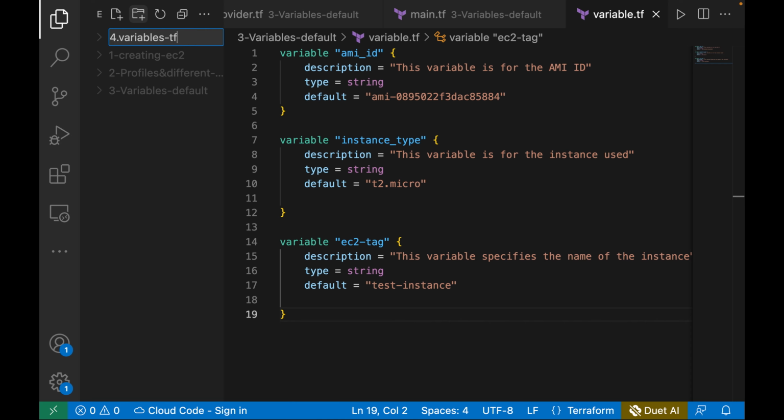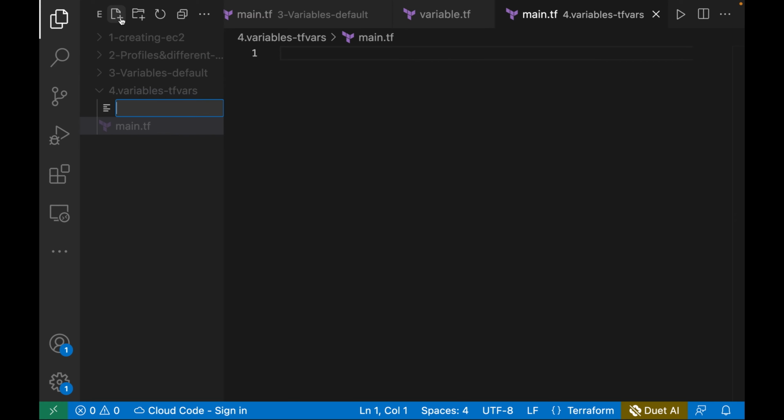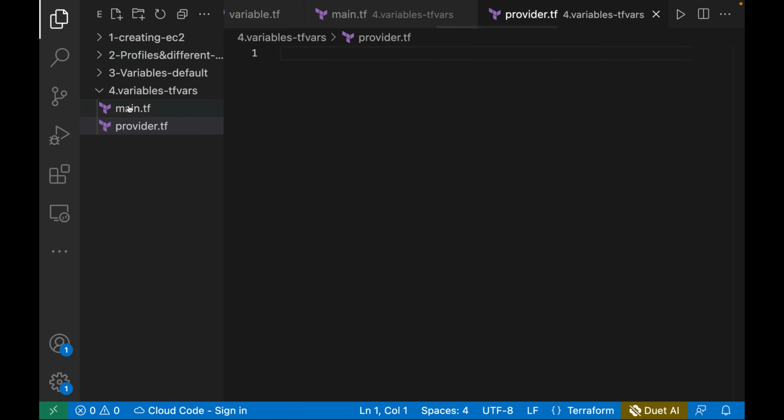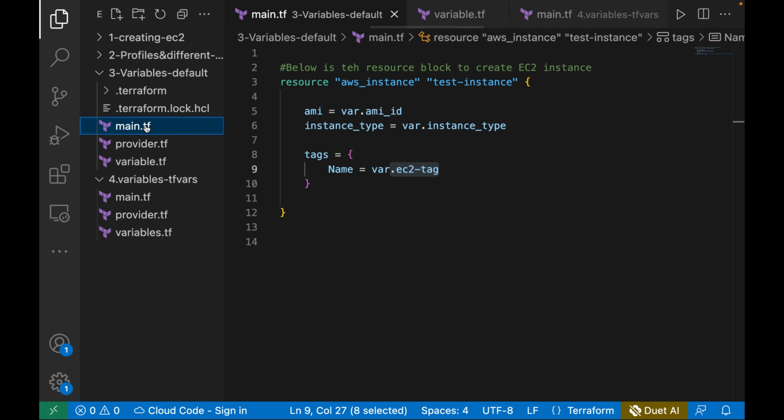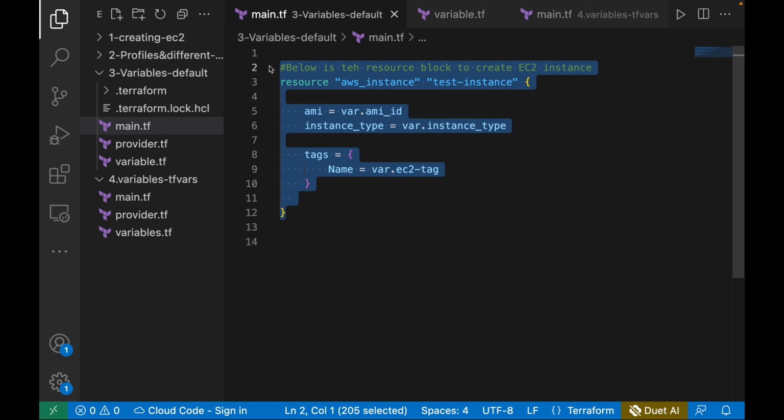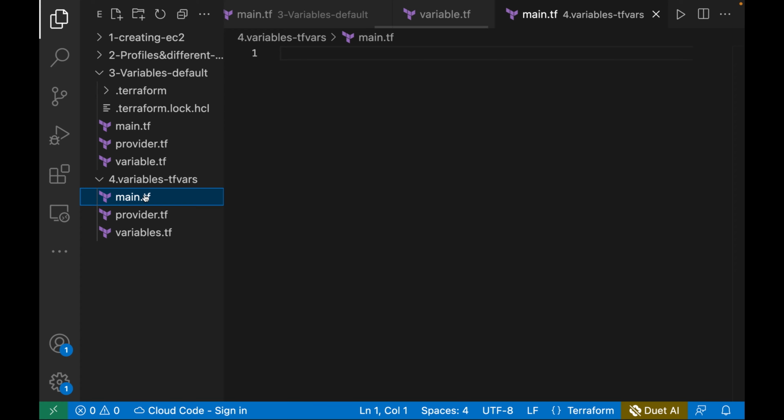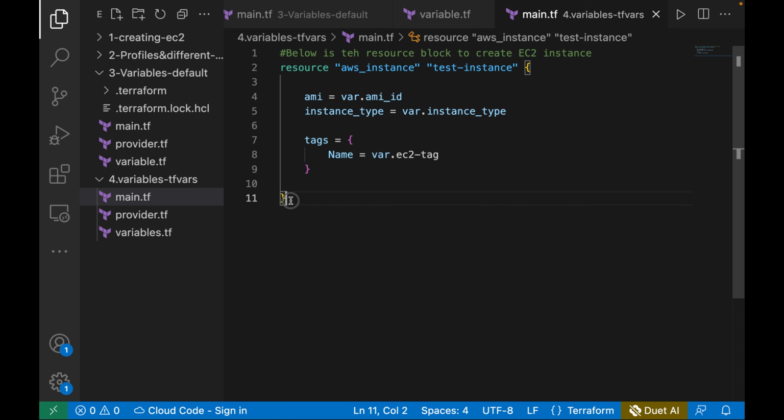We are using Terraform vars. Now, once you create the folder, you create the first file, which is our main.tf as usual. You create the second file, which is our provider.tf, and then you create the next file, which is our variable.tf. Now, once you create this, we can go back to our folder 3 and copy all of our main and maintain the same main file here. You copy it, you come to folder 4 and you paste the main. So we have all our values.